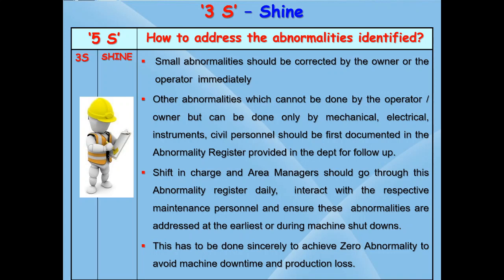Constant follow-up should be taken for the jobs not completed till they are addressed properly. Some jobs can only be done during machine shutdown periods. Such jobs should be listed out and ensure these are corrected during the next available shutdowns. HODs concerned should also monitor these pending jobs, and if they are not corrected in time, should be highlighted in the HOD or technical review meetings with higher officials for action with target dates.